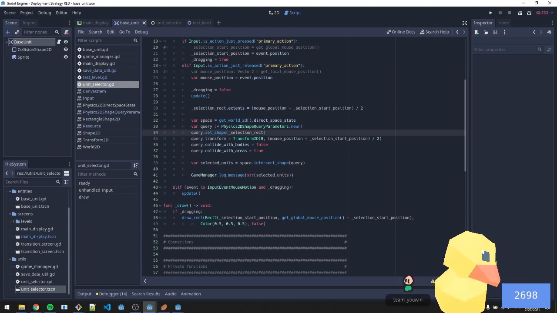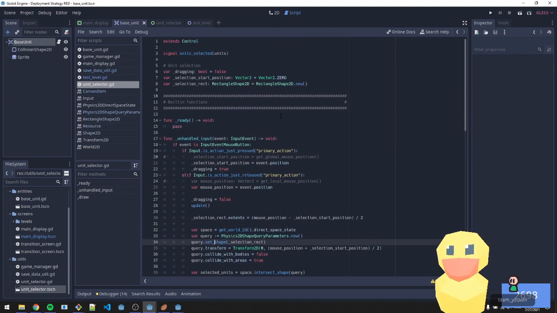Query, let's set shape. Rectangle shape.